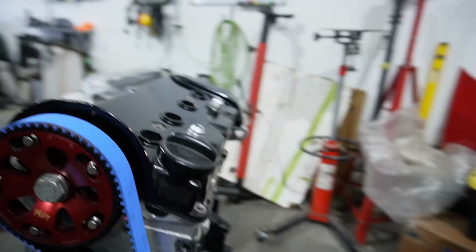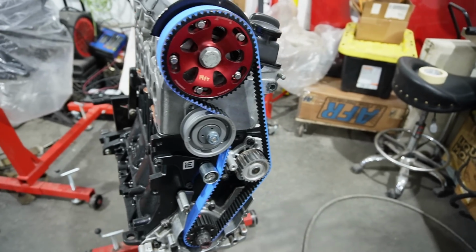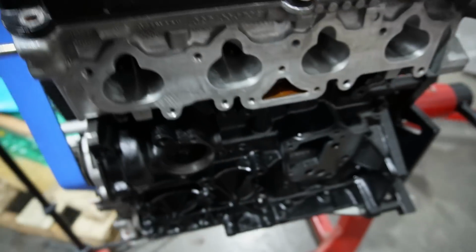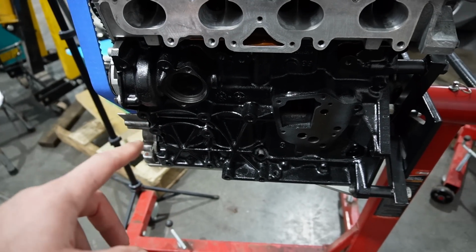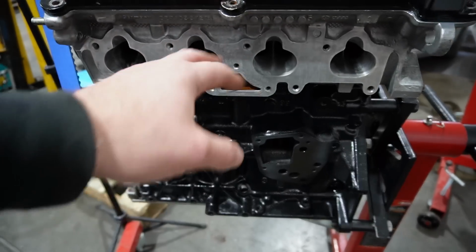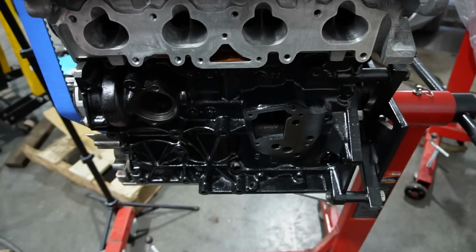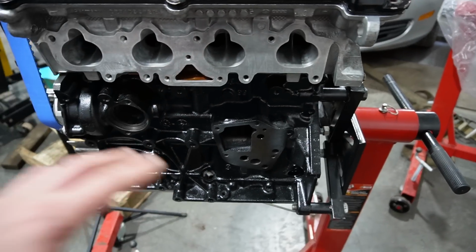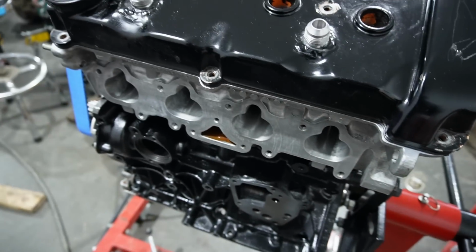So now I'll probably set the time lapse up and show you guys putting on some of the random things: the turbo manifold, the intake manifold, all that stuff, putting on all the coolant stuff. I'm going to do all the coolant lines in AN this time, so some of these cooling fittings are not going to happen until it's actually in the car, because I bought all aluminum stuff and I have to weld stuff. But I can start getting the oil cooler on, the intake manifold, the exhaust manifold, and start making it look like an engine again, because it's got to go in the car.